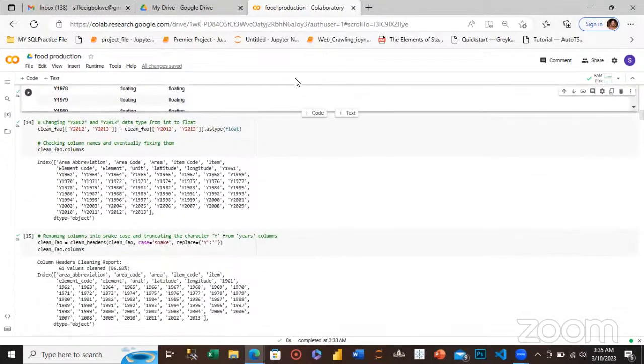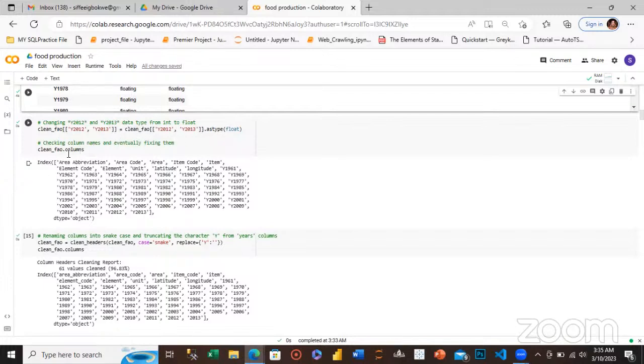So moving forward, since my 2012 and 2013 year columns are not float and the others are float, what I'm going to do is convert them to float because they are integers. So I'm going to convert them to float.